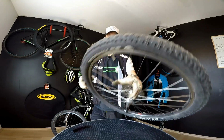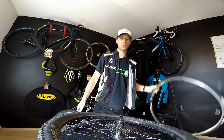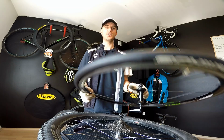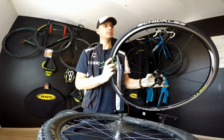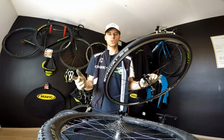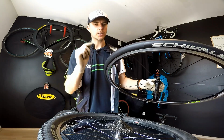Now, a more tricky thing is the road wheels. Why is it so? Just look at this Schwalbe Ultremo and you can see no knobs, no tread, nothing. It's just a sleek tire. This one is new. Maybe it was ridden 500 meters on some bike in the store, but it's essentially new, and this one will be much more tricky.